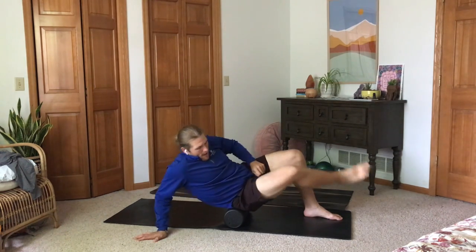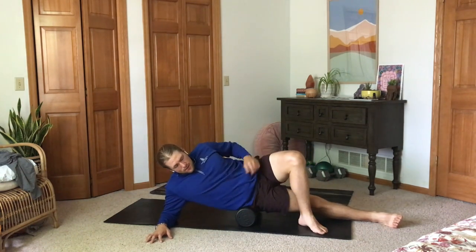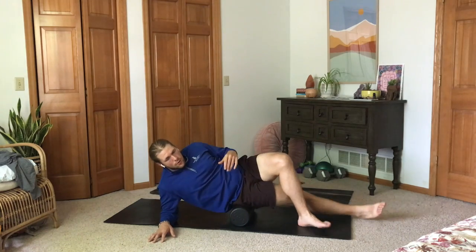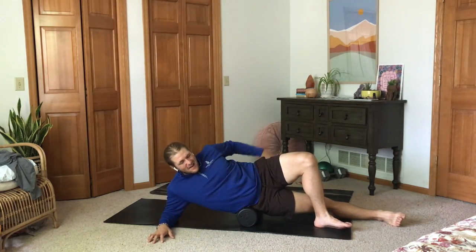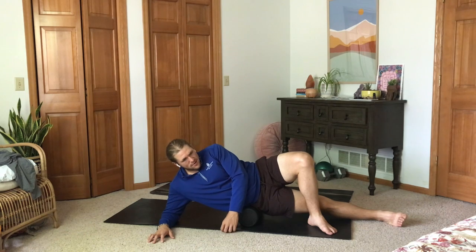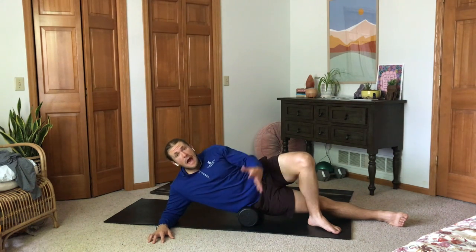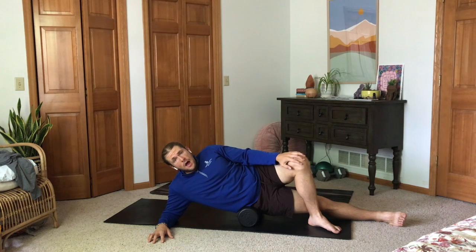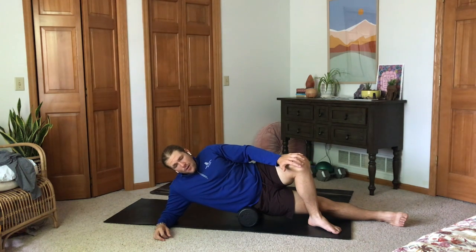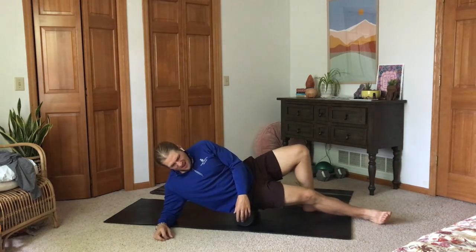Next, I want to show you how to do the hip. Start kind of like you were doing for your glute. You don't want to be directly on your hip bone or on your hip flexor — you want to stay more towards your glute and roll a little above it. I feel it right there. That feels really good — just pressure there, breaking down that fascia so I can get deeper in my half pigeon or supine half pigeon, whichever stretch I'm doing, or even a standing figure four. Foam rolling is something I personally practice about every day.